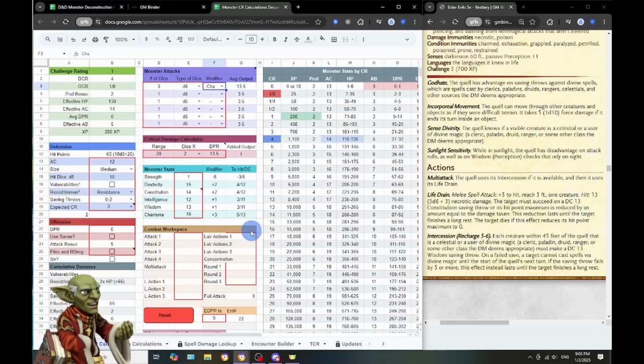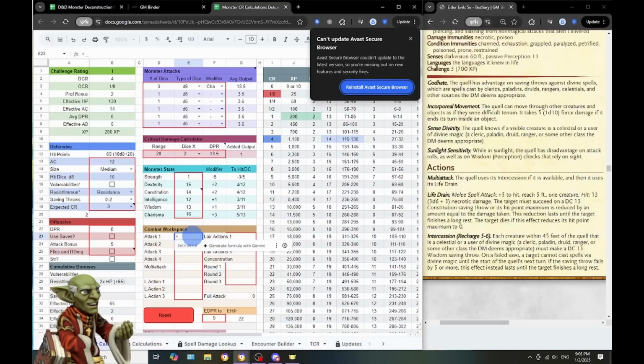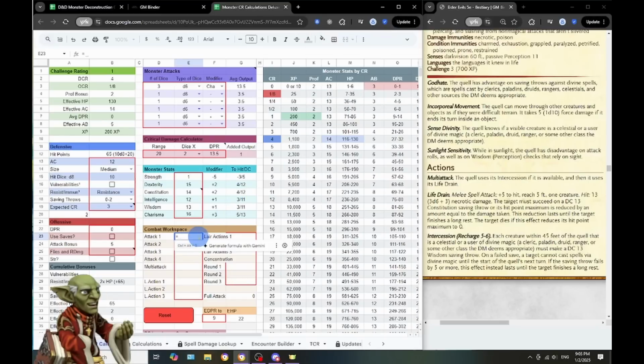The target's DC is a 13, which is lining up properly there as well. And then they have to succeed on a con save or have its hit point maximum reduced by an amount equal to the damage taken. So our damage is going to be 13.5, and technically, because we are also reducing that damage by the amount we've dealt, we have to multiply this times 2. And with that, our 13.5 times 2 for a total of 27 points of damage. And then, on a failed save, target cannot cast spell. Oh no, that's that. This reduction lasts until a long rest.